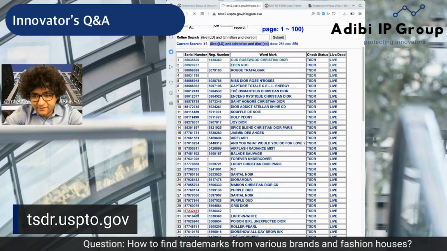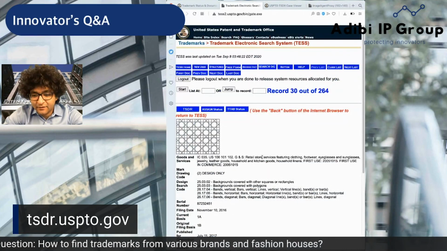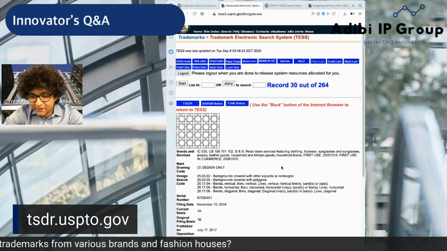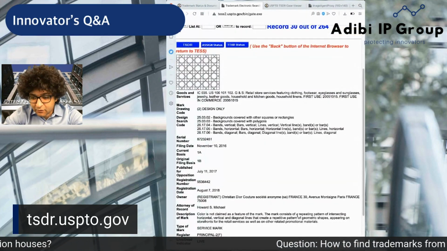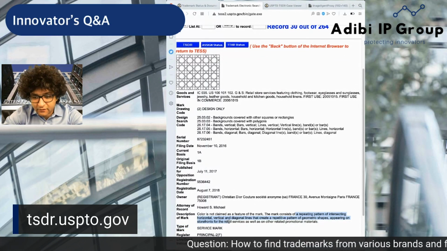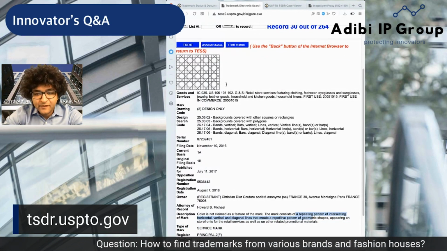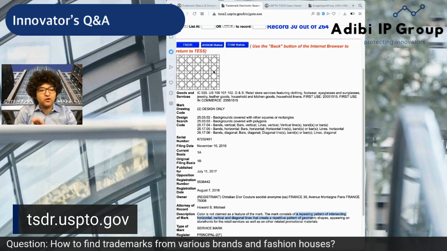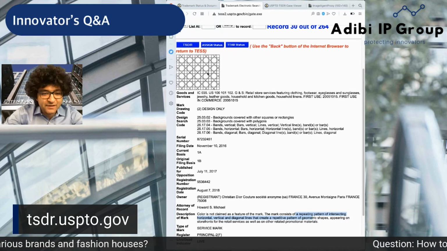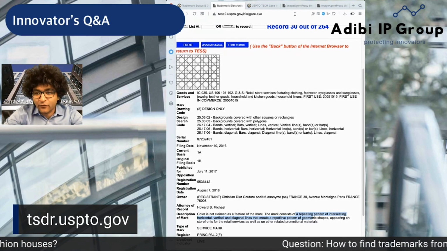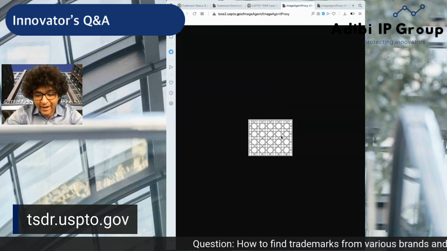Let's see what this is. So this is another, okay, this is a pattern. Kind of interesting, right? So this is a repeating pattern of intersecting horizontal and vertical diagonal lines. We could actually do a whole episode on this, but companies actually trademark patterns. It's another really powerful way to protect your product.